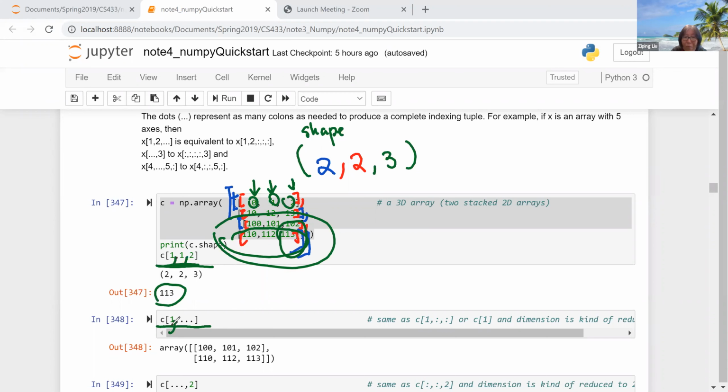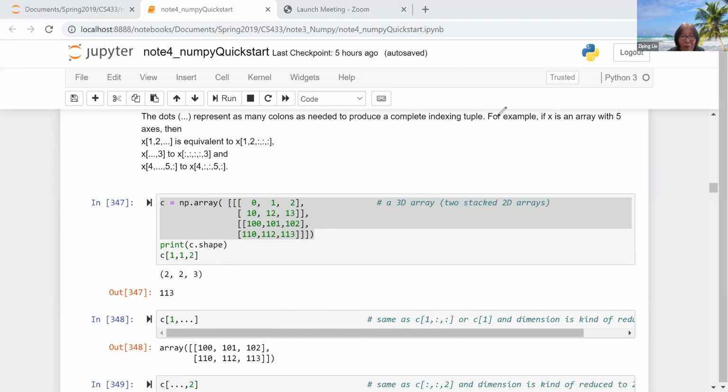And then let's take a look at this. We just mentioned the first dimension. The second dimension we didn't mention. The third dimension we just used dot, dot, dot. So this is going to be the same as doing the second dimension and third dimension with slicing, including everyone. So the first dimension is the second item, okay, here. So that means you get this region. Okay, so that's what this part means.